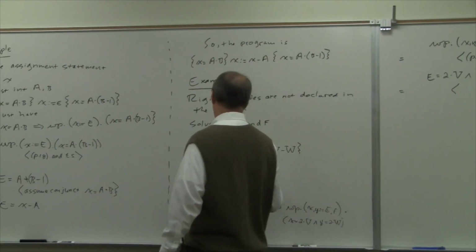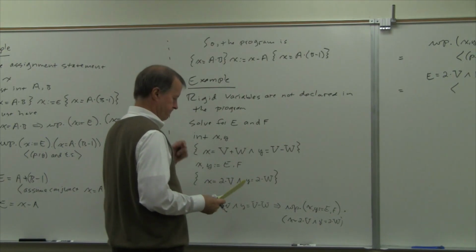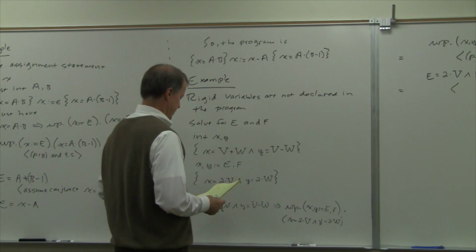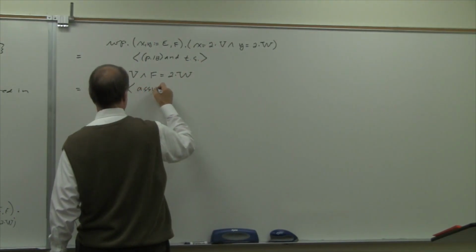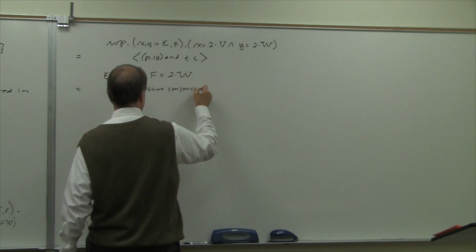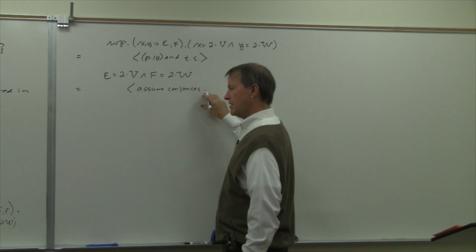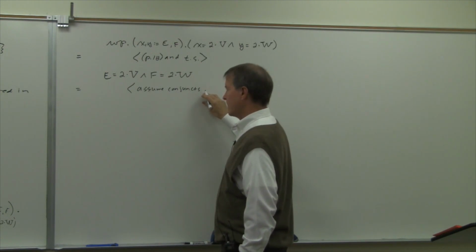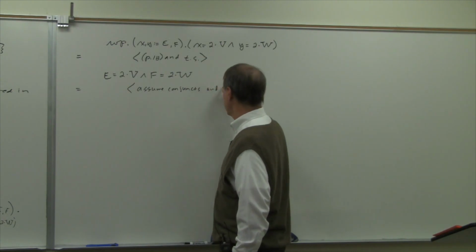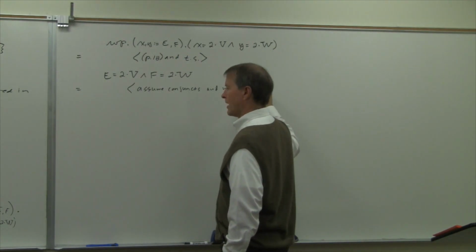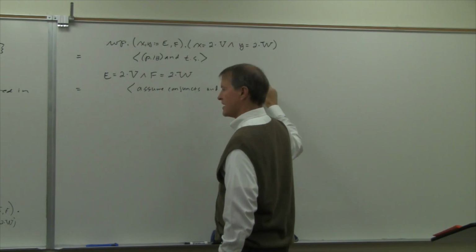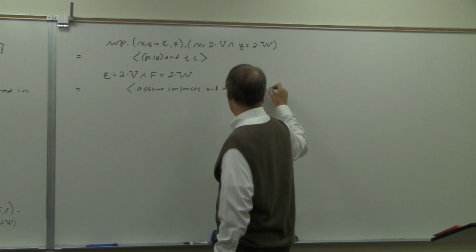Well, what do we know? No, she's right. X is equal to V plus W. You can change V to equal a W term minus W. Yeah, we have to do some math here. So, assume conjuncts and math, is that what we're saying? Yeah. So if you add X and Y, you get 2V, right? V plus W plus V minus W. So what we're saying is that X plus Y equals what?